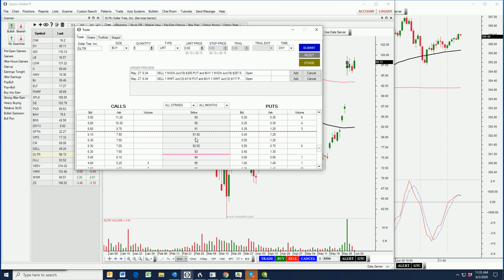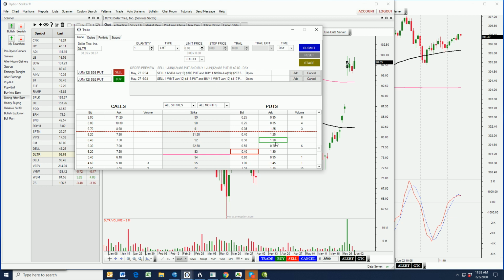Click on trade, go to the option chains, take a look at what we might be able to get. So here would be looking to sell a $93 put right below that 100-day moving average and buy a $92 put. Well, you can see that the bid-ask spreads on these are a mile wide. And right now it shows an 80-cent bid, but it's not. That's actually a negative 80 cents because the bid on these puts is so low. So negative 80-cent bid, offered at 80 cents. Somewhere in the middle is zero.